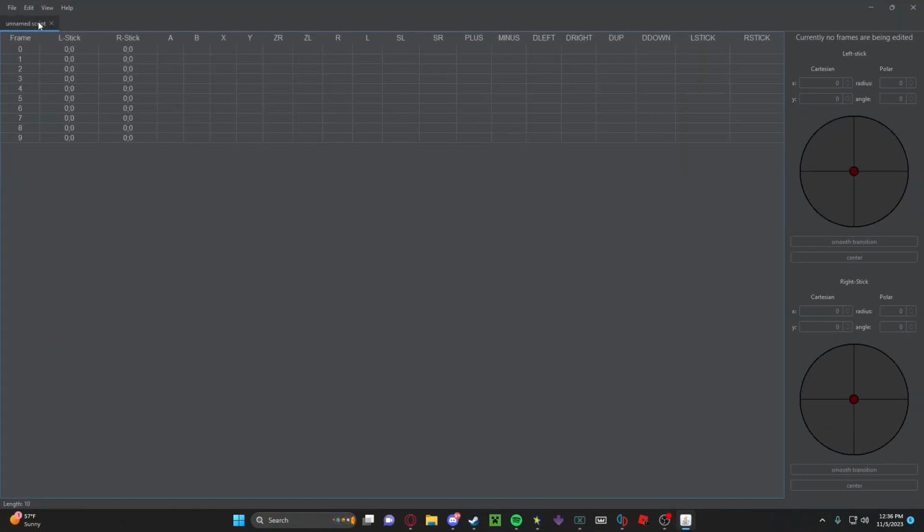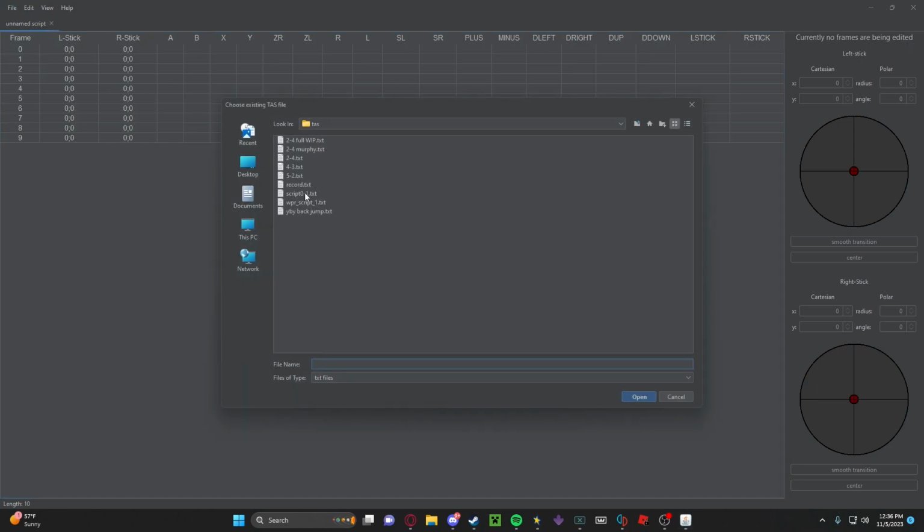Next step. You have all your TAS scripts in your TAS folder in the Yuzu file directory, and here you can see all my TASs, the ones I've had saved.